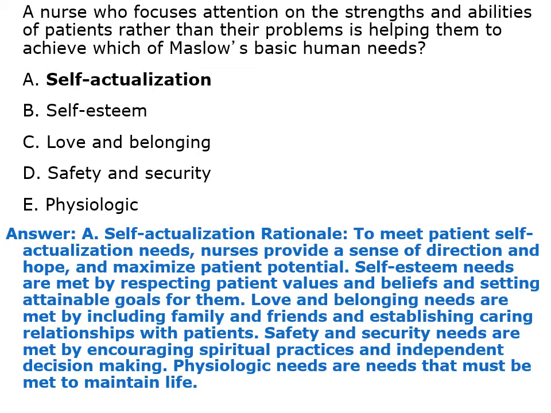maximize that patient's potential. Self-esteem is met by respecting patient values and beliefs and providing attainable goals for them. Love and belonging needs are met by including family and friends and establishing caring relationships. Safety and security needs are met by encouraging spiritual practices and independent decision making, and physiological needs are met by those things that are met to maintain life. So that's rest, elimination, oxygen, food, water, those kind of things.